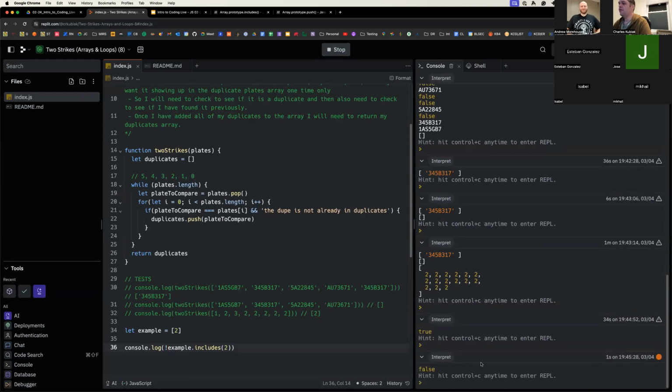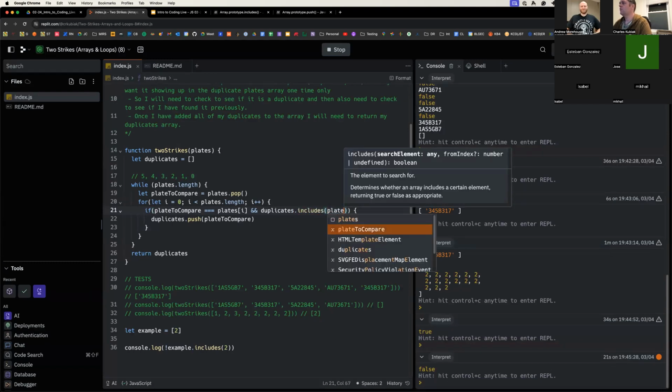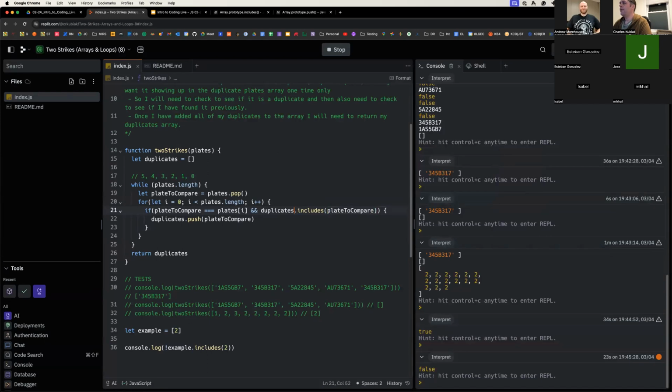Right, so now I get a false. And so now what I could do is say and duplicates dot includes plate to compare. And we'll add that bang operator in there.